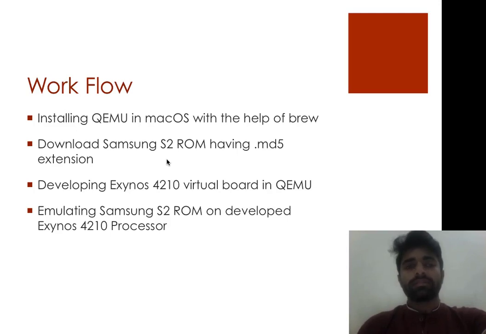So for that, we have to build, or virtually design, an Exynos 4210 software processor in QEMU, which QEMU does not support directly and does not have built in. A Raspberry Pi runs easily on QEMU, because the relevant ARM processor which the Raspberry Pi uses is already in QEMU.